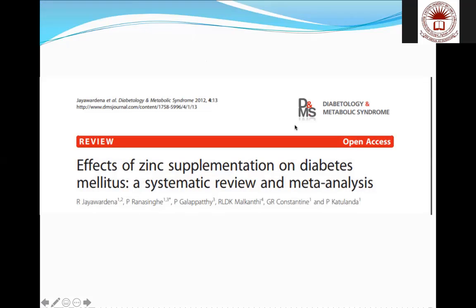I have taken about 3 or 4 studies from this meta-analysis, 3 studies to be precise, and I have given you 2 outcomes. Extract the data for fasting blood sugar and for HbA1c, for both the intervention group and the comparator group.